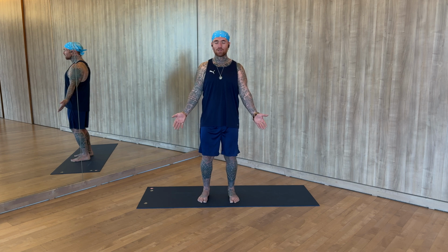Feel free to spend as much time as you want in that place. It can actually become quite meditative. Just allowing your thoughts to quiet down, connect with your breath, connect with the shape, notice your body, just take it all in. Try not to place any attachment to what you notice. You're just simply observing. And you may even notice that you start to feel a bit weightless.